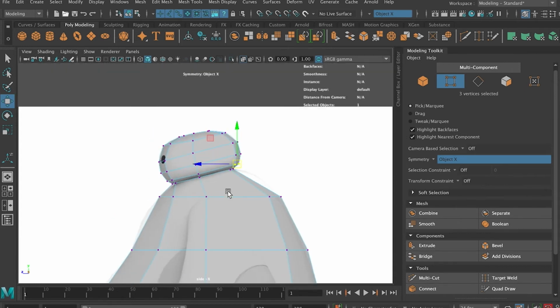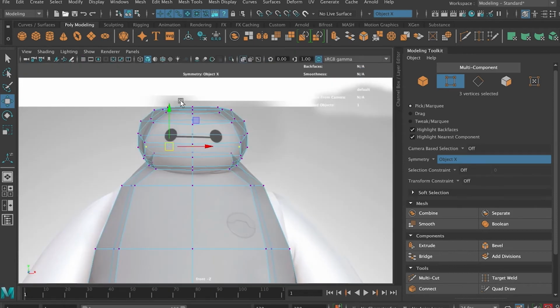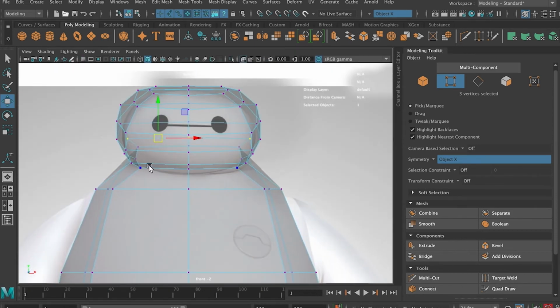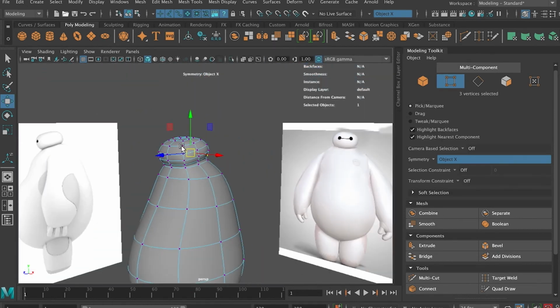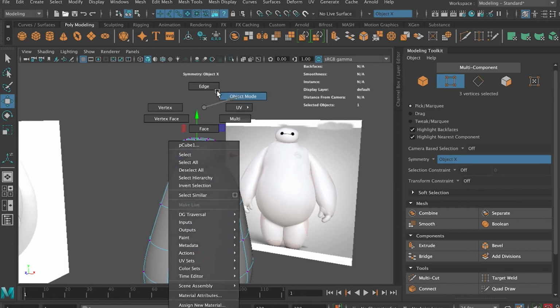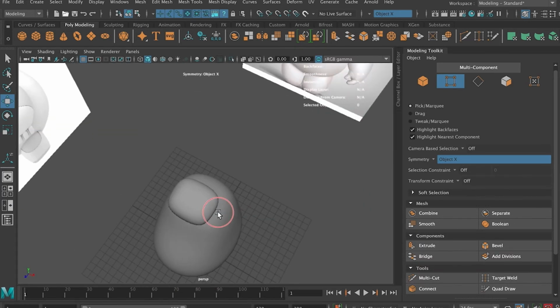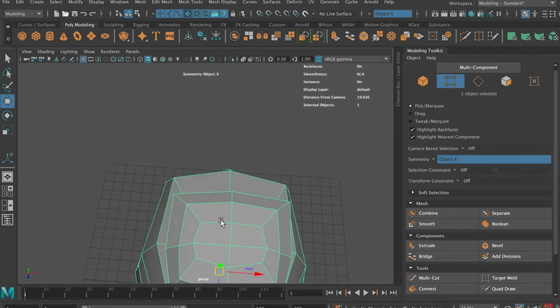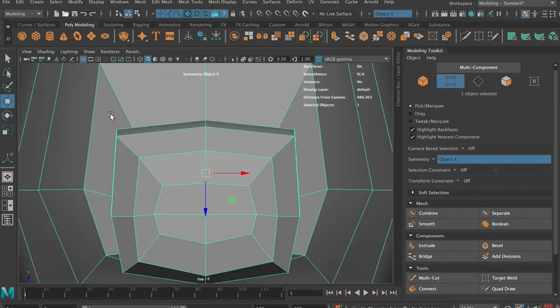Just manipulating the vertexes to have a better look. Okay, here. Still looks a bit square. We can see if we look from the top view, see why really.